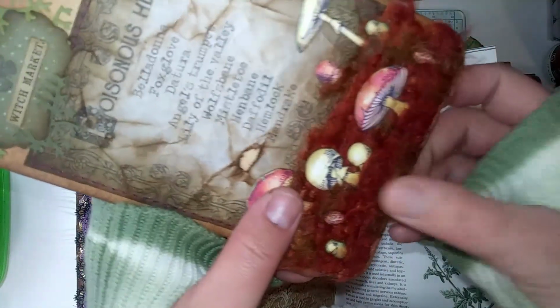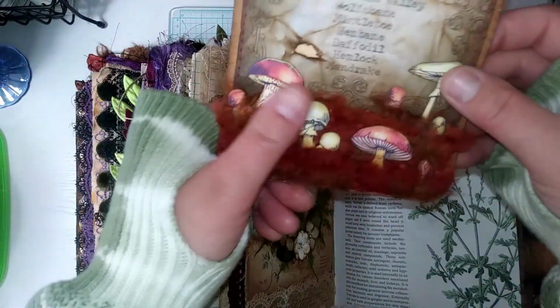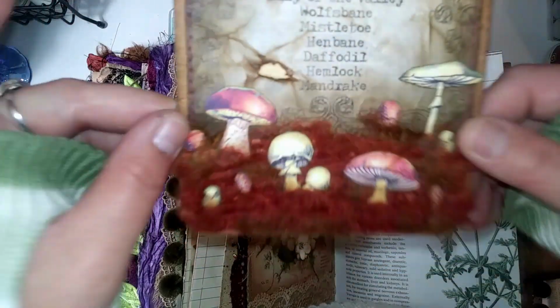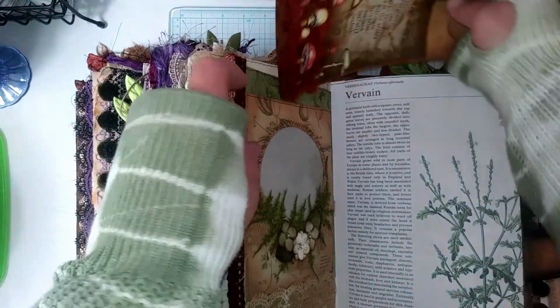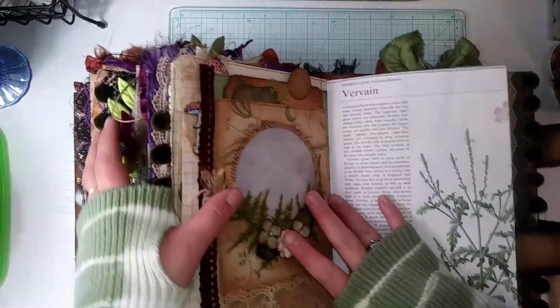And then I've just layered this, it's like eyelash trim, but it's fuzzy like a wool trim. And I've layered it so it looks like they're coming up out of like some fluffy moss or something on the forest floor. I'd love to do that again with something else.